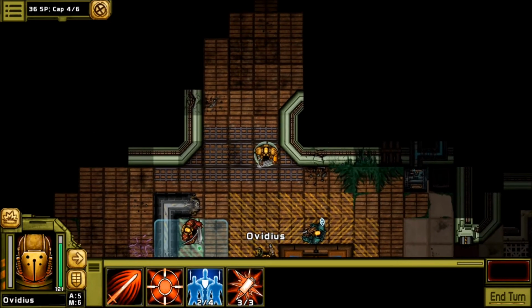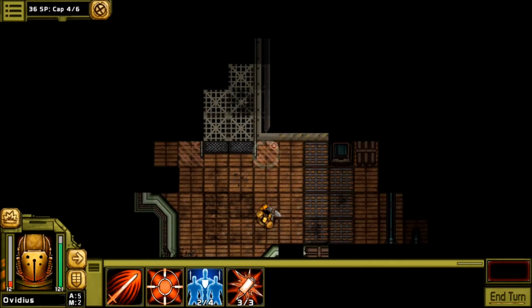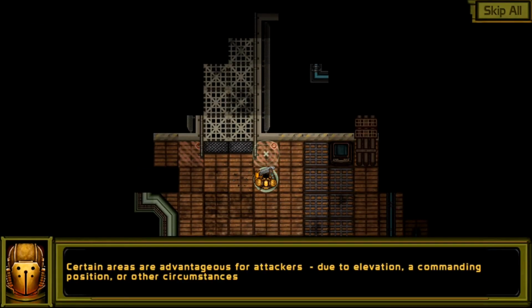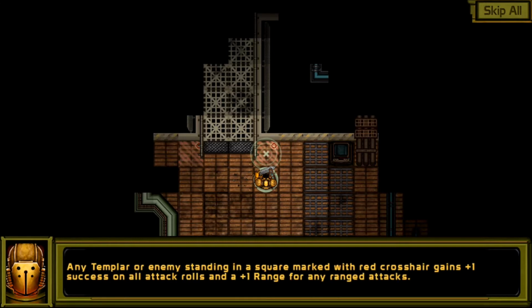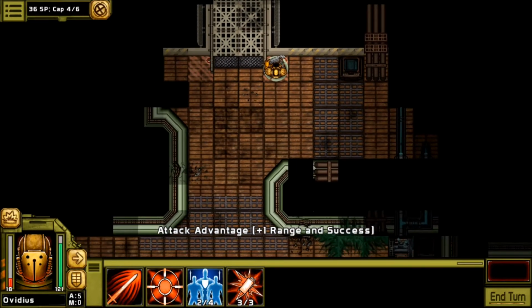We're going to go ahead and move Ovidius north, and he's going to take that spot. Certain areas, like this one right here, are advantageous for attackers due to elevation, a commanding position, or other circumstances. Any Templar or enemy standing in a square marked with a red crosshair, this little icon right here, gains +1 success on all attack rolls and +1 range for any ranged attacks. So I believe he has one more movement, so he's going to take that spot there.